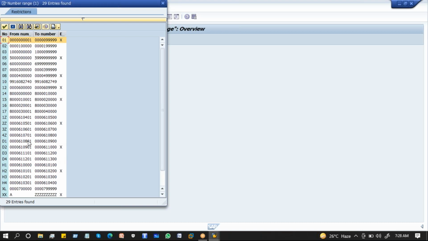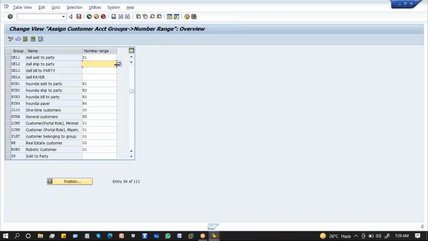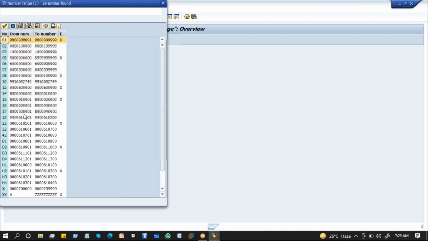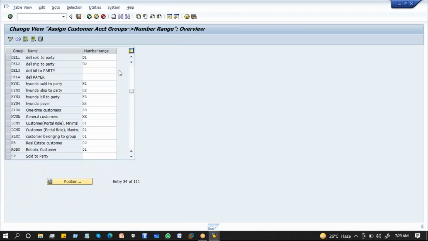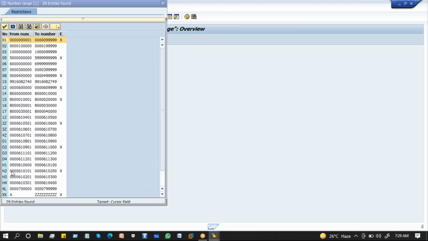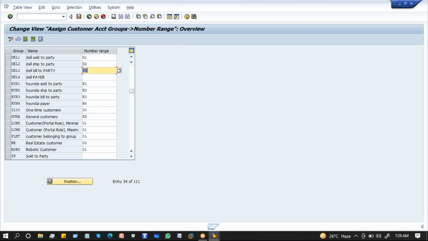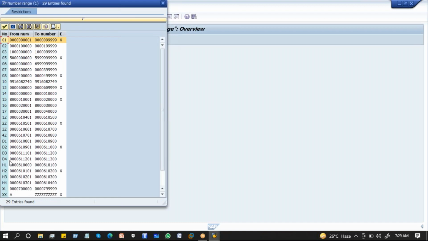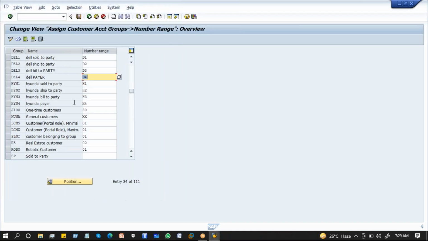Understand this point. D1, I'm connecting to sold to party. D2, I'm connecting to ship to party. D3, bill to party. D4, the payer.